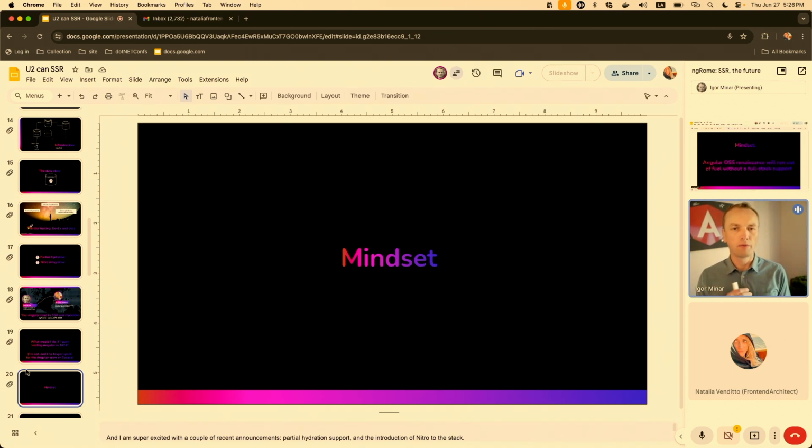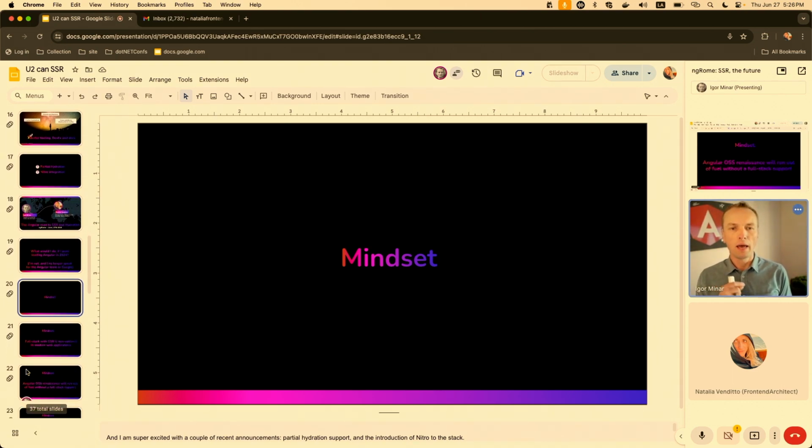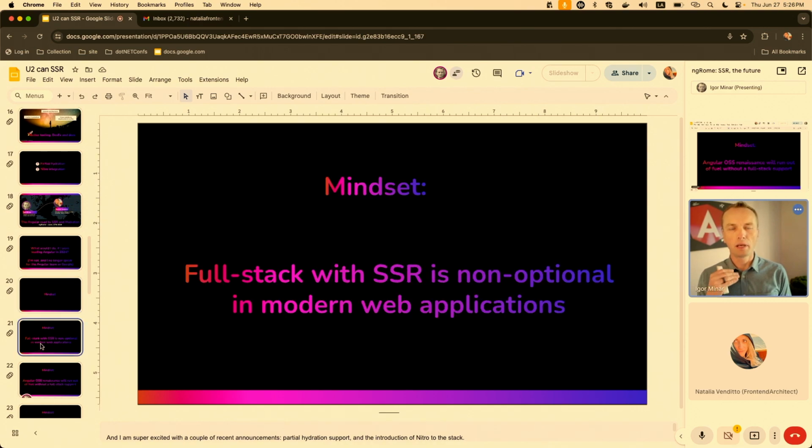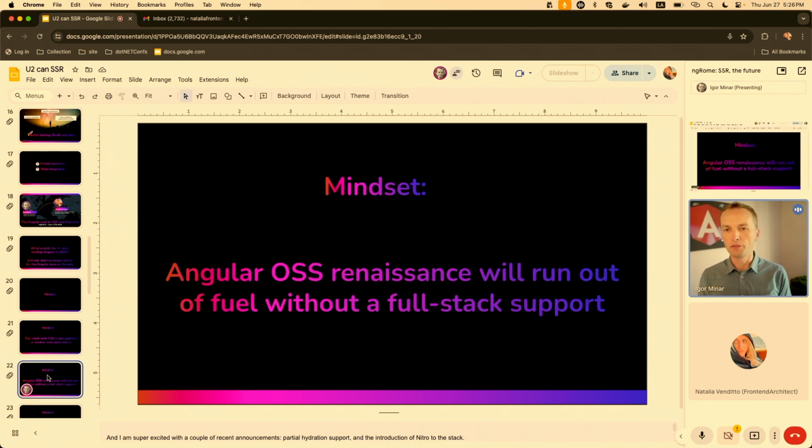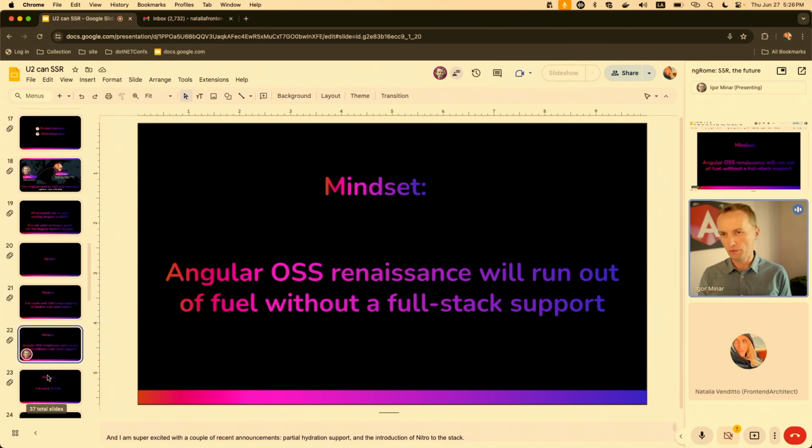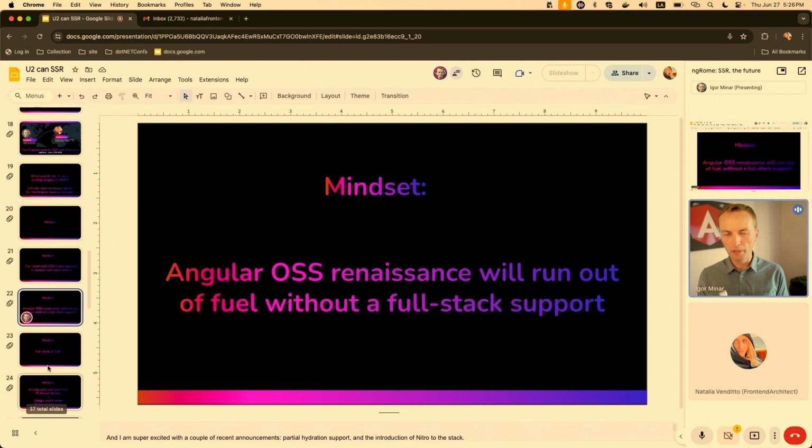Another part of the mindset is that the open source renaissance that we've seen over the last 2 years will run out of fuel if Angular doesn't have a full stack story. And I'm pretty sure about this. No matter what the Angular team does, and they're doing amazing work, if Angular doesn't have a full stack story in the near future, this renaissance will run out of fuel.